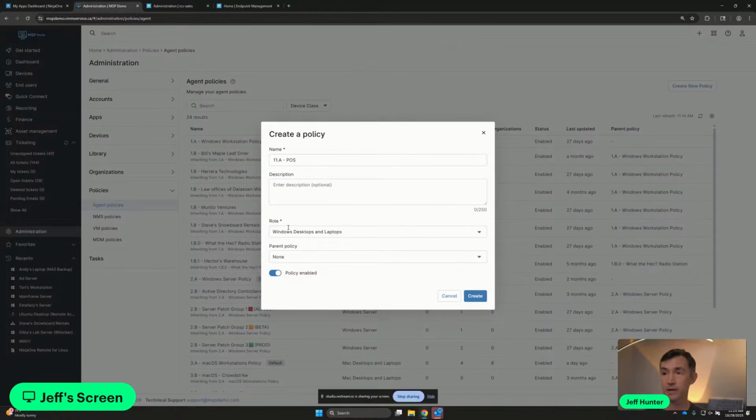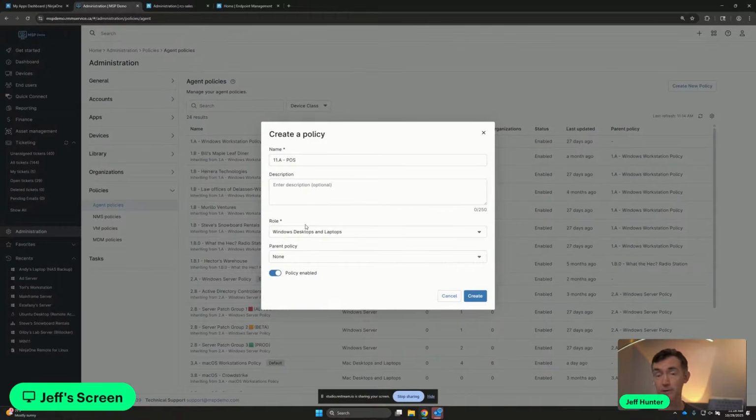And by selecting that, I could transition any device that is a Windows workstation to this policy. It's not going to be just point of sales, however, our automated mapping will be set up so that any device registering with the point of sale role is automatically going to be assigned to this policy. Note here, I am not creating a parent because I do not want any cross-pollination between my Windows workstation policy and my point of sale policy. For me and my workflows, I need those to be completely separate. I do not want anything affecting Windows workstations to cause a problem where my point of sales are going offline at the wrong time. I will tell you from past experience that is fun for nobody who is trying to help service those machines or maintain them in any way.